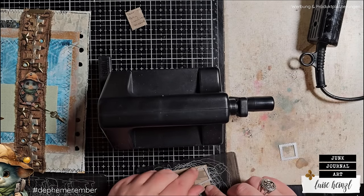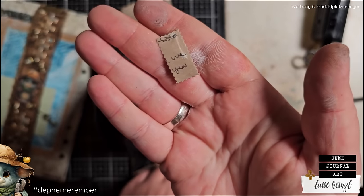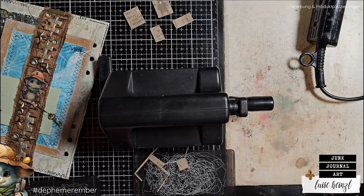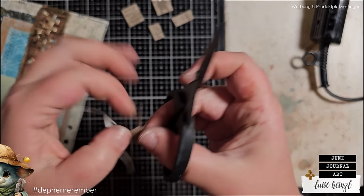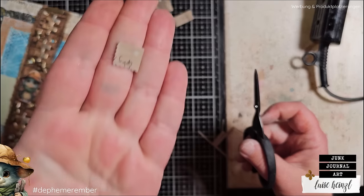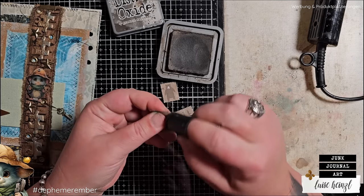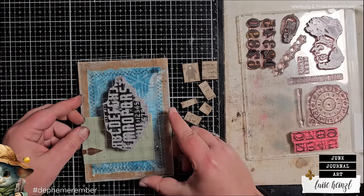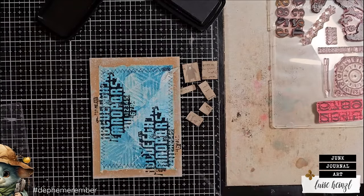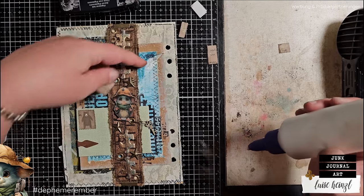So I try to cut the bear out as well, trying to get Barbara's little heart that she made there. So then we have this and this. Here there's a straight edge, but who cares? These are junk journal stamps. I don't care about that. And we don't waste anything, so I'm going to cut this off, so that I get another tiny postage stamp and this long one here. This is one of Barbara's favorite stamps, so that's why I want to use it. So I think we could add one here, and then on the other one, perhaps here.